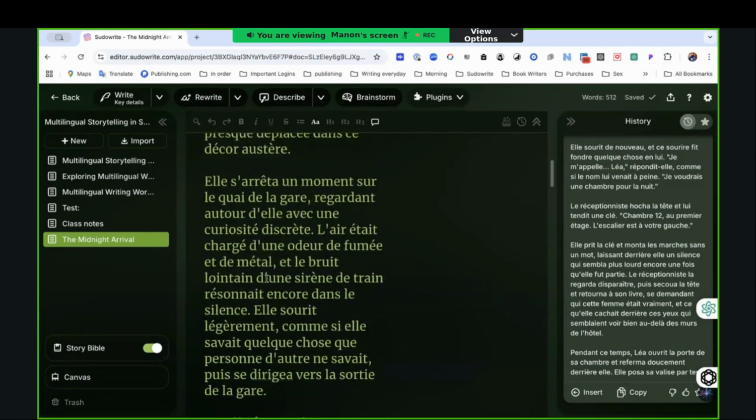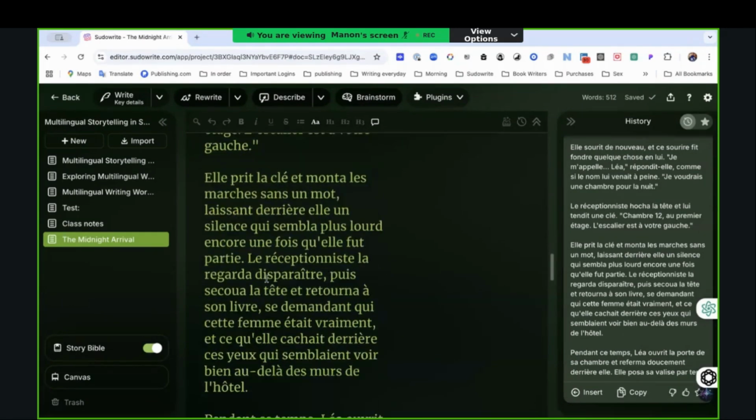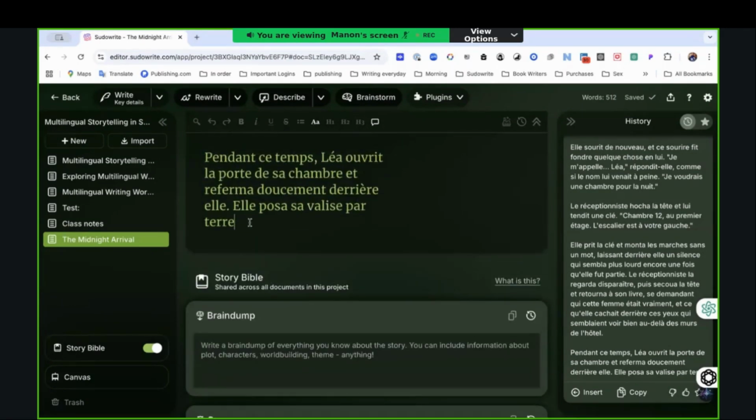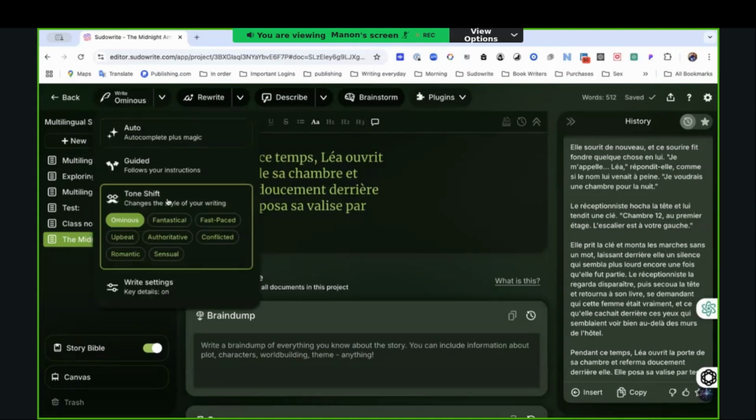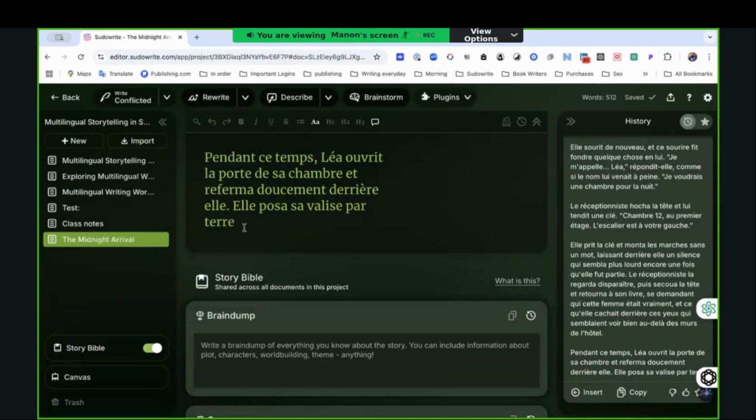So let's see if we can do something here, showing the other one, the tone shift. If we go to conflicted, maybe. So place your cursor at the end of the chapter in the text and write. Okay, make the text darker.